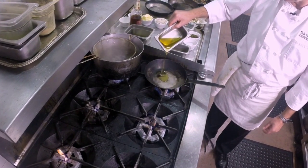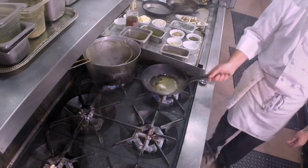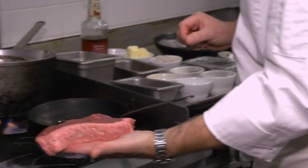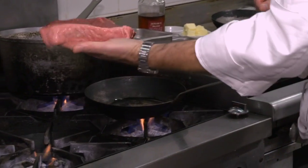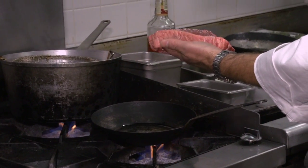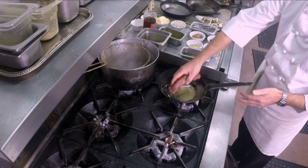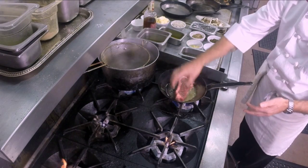And we're going to get some olive oil going in a pan here. And here's our steak that we're going to use. It's a nice 10-ounce New York steak. So I'm going to take it and salt and pepper it here, okay, on both sides. So, and then we can get our steak going.